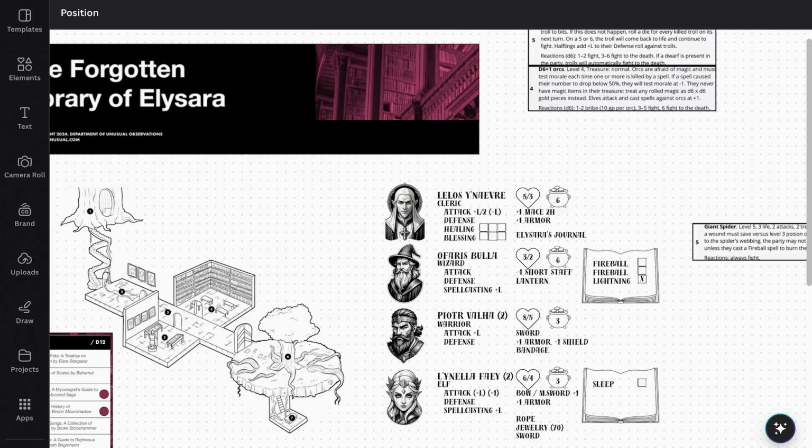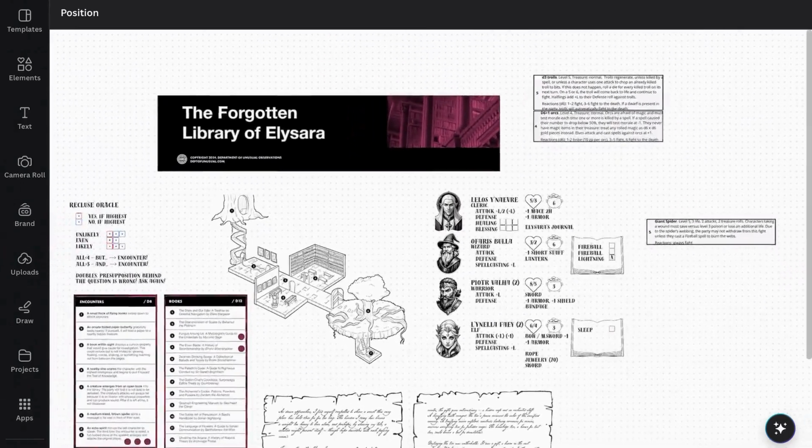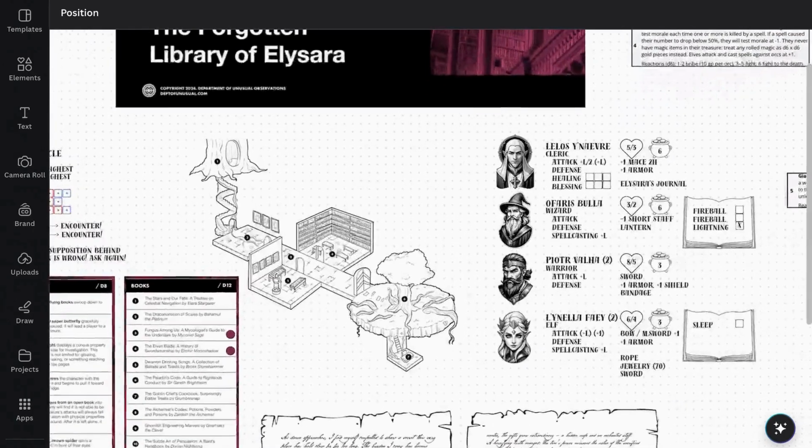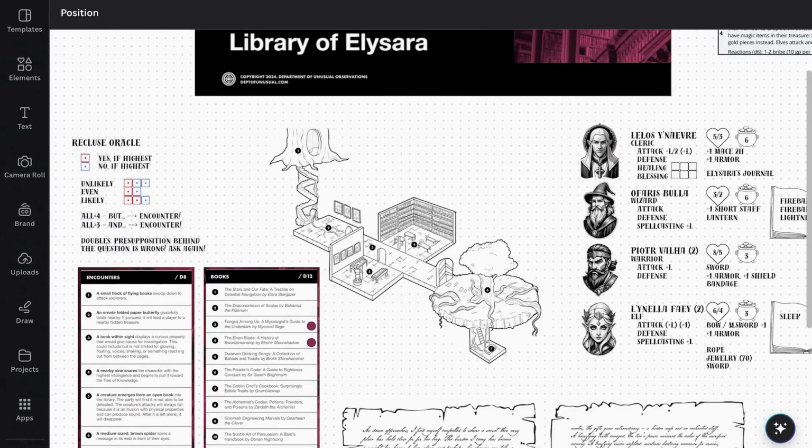It is really a hard decision, and now I will use the oracle. I will use the oracle for Lelos. I mean, Elysara was an elf. It is an elfish space. We are in the elfish woods where we found this Forgotten Library. So it is kind of an easy argument between Lelos and Opharis that Opharis has to leave. And let's see what Lelos is thinking. The odds are even. I totally don't know what to decide.